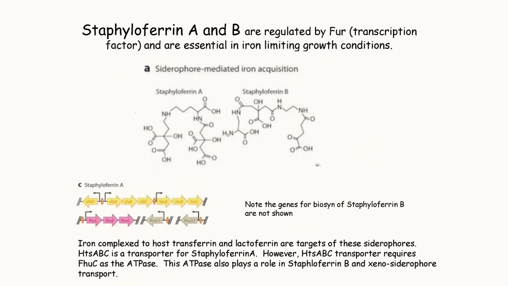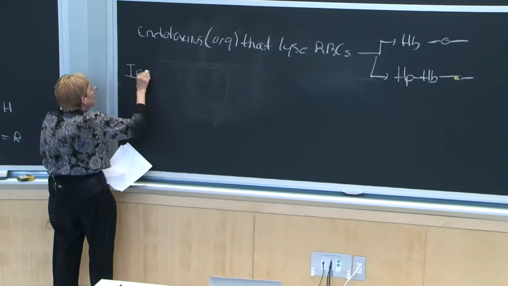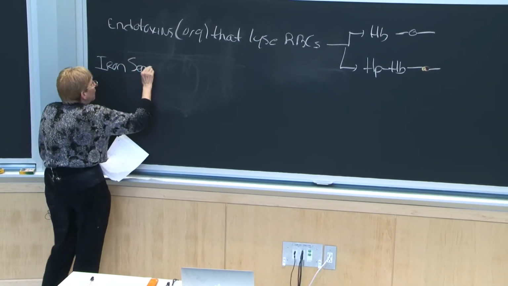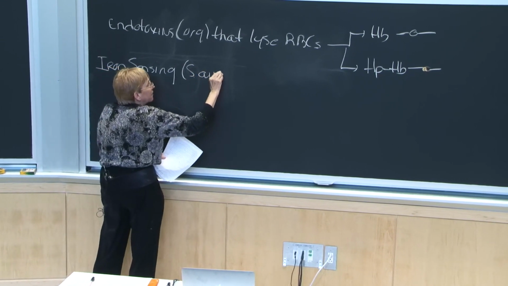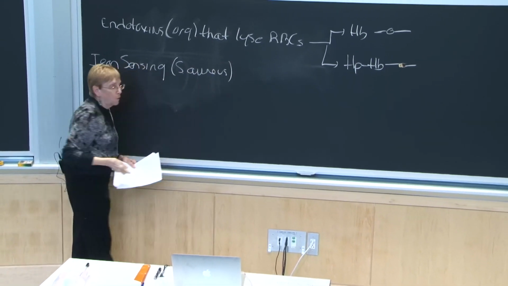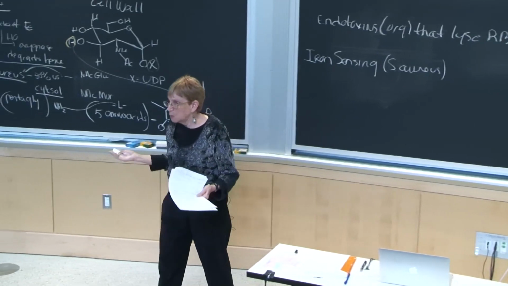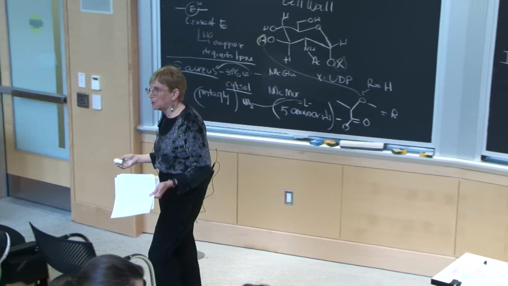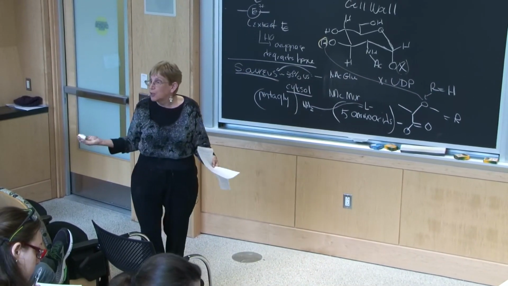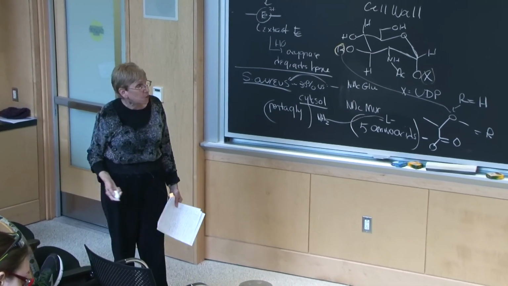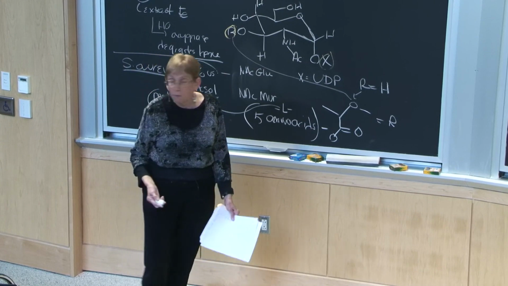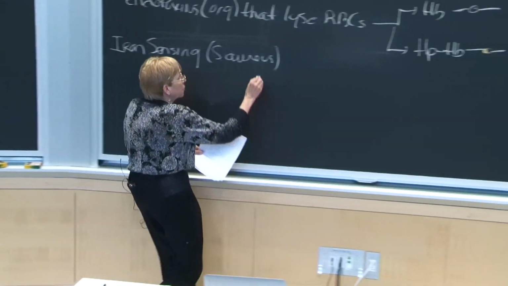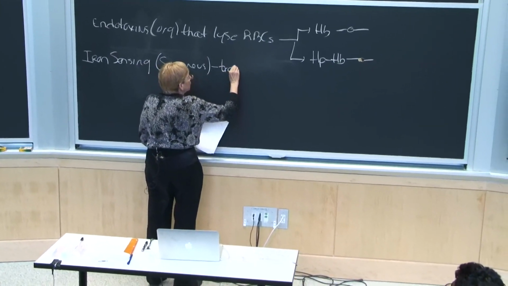Okay. So I don't want to really say very much about the siderophores, except to say, let me comment on iron sensing. And this would be Staph aureus, but it's true of iron sensing for most bacteria. You saw iron sensing predominantly at the translational level, which was unusual. That's why we talked about it in humans. Here, iron sensing is predominantly at the transcriptional level. So this sensing occurs transcriptionally.